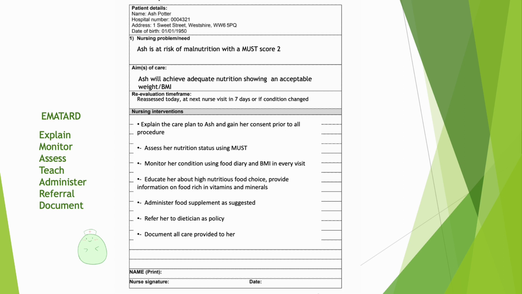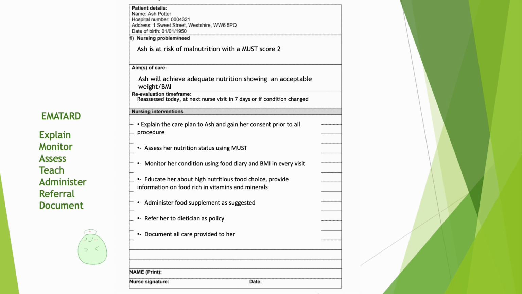And we don't administer medication here, but we can administer some food supplement as suggested by the dietitian. And then here, remember, refer her to a dietitian as per policy.